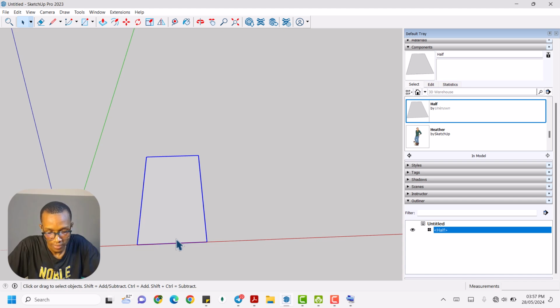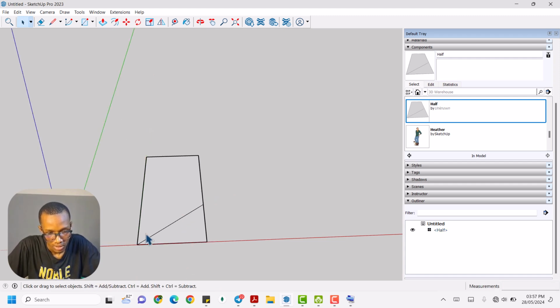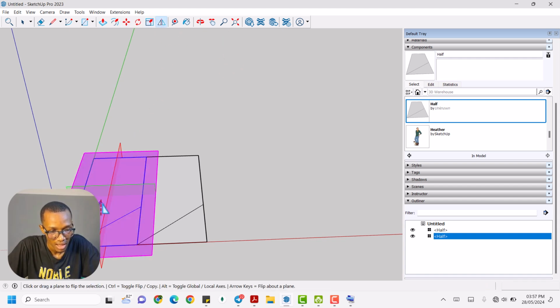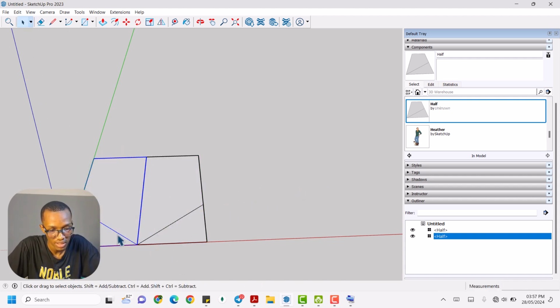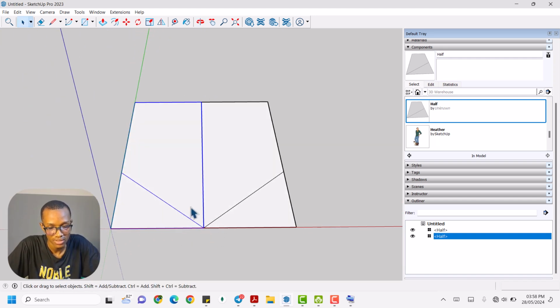So now if I double click this, let me just quickly draw a line from here to this point just for understanding what I'm dealing with. Now, if I duplicate this thing and bring it to this point, now it's very symmetric. All right, so what I want to do here is to flip it along the red axis so that it mirrors, is like a mirror. That flip tool is like your mirror tool. So now you see I have it exactly similar, mirrored to the other side.